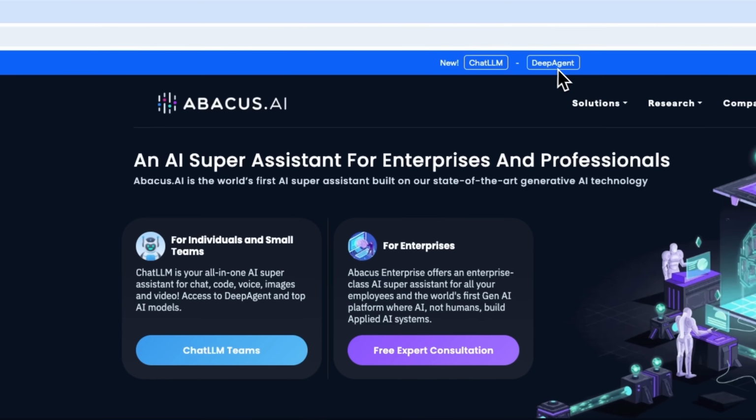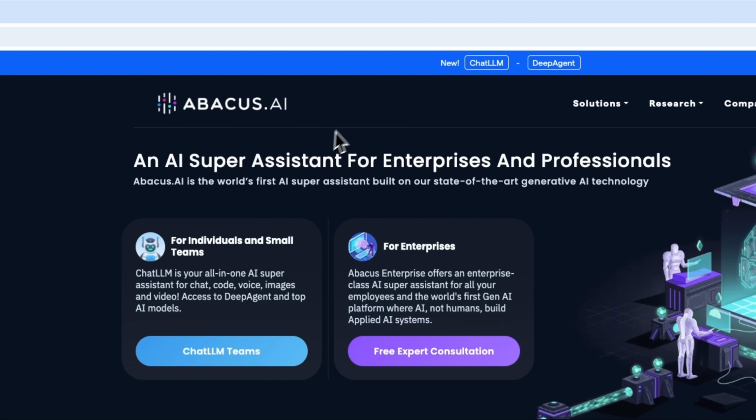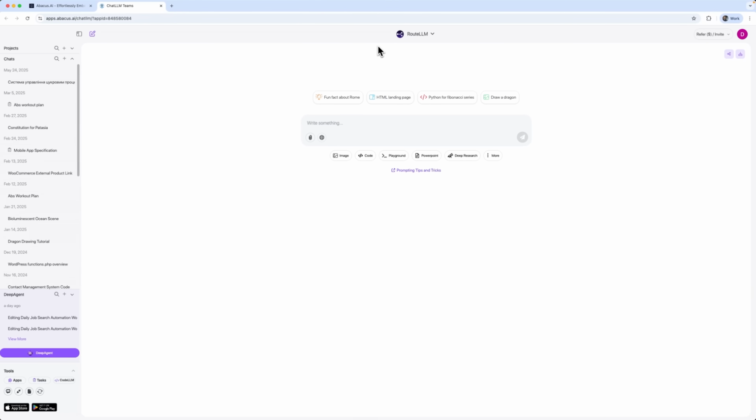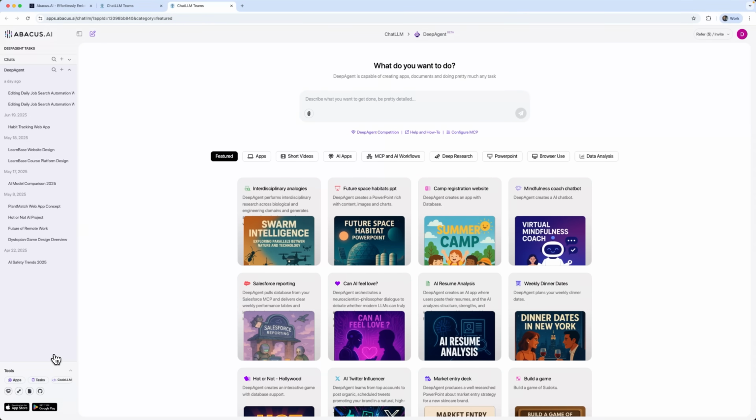We're using DeepAgent from Abacus to make this a reality. To get started, we go into the Workflow tab and launch the software. The interface is clean and intuitive, but what really stands out is the experience. It feels less like setting up a traditional automation flow and more like collaborating with an actual assistant.